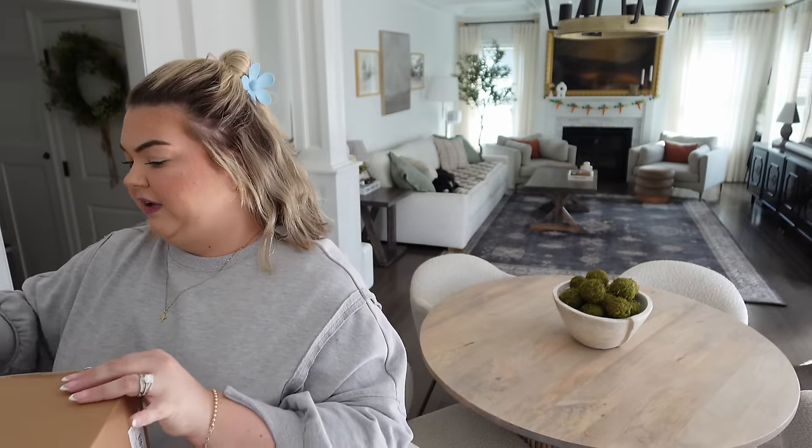It has storage and they're just perfect to add to any space for extra seating, extra storage, just decorative, everything. So these are gonna go in the study in a blank spot that we have. And now that we're expecting a baby, I feel like having storage options for anything is just key. You know, I wanna be able to easily put things away.